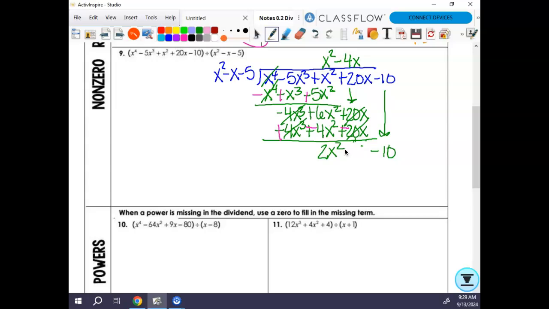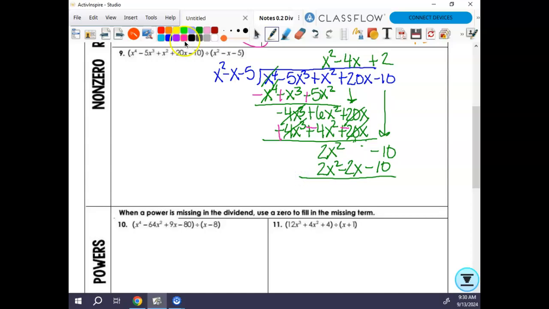All right. Now do we agree with me? So now I'm going to take 2x squared and divide it by x squared. That gives me a positive 2, I hope. So I get 2. Now notice there's this space here. Technically there's like a 0x here. I didn't write it, and that's fine. But I've got 2 times negative x. I still need that space there because I got that negative 2x. And then 2 times a negative 5 is a negative 10.